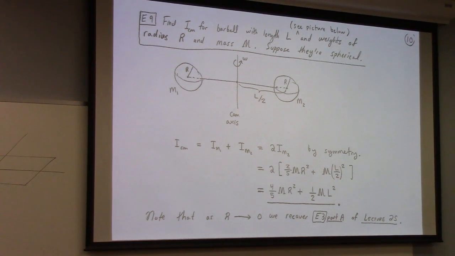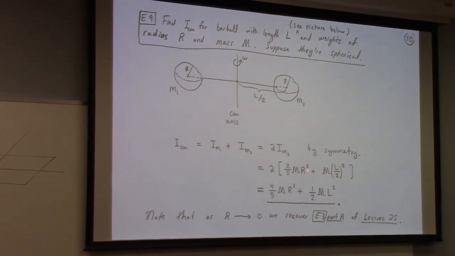Well, I would calculate the center of mass axis, right? So what I do, moment of inertia for the first one plus the moment of inertia for the other one. How do I figure out the moment of inertia for the barbell? Well, what's the center of mass for the barbell? It goes right like that, right? How far is that from the axis we're considering? Well, it's L over 2, all right? So I do m times L over 2 squared plus the moment of inertia through the center of mass of the sphere, which is 2/5 mr squared.